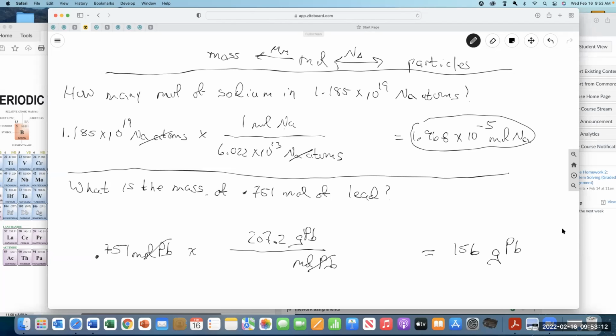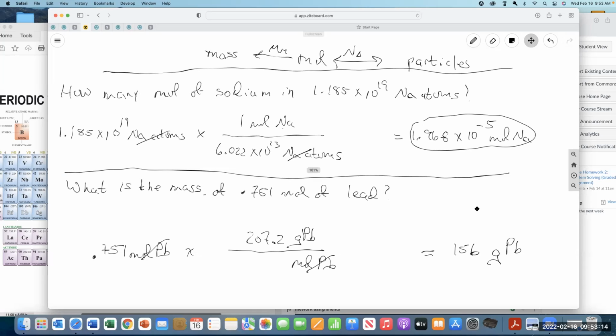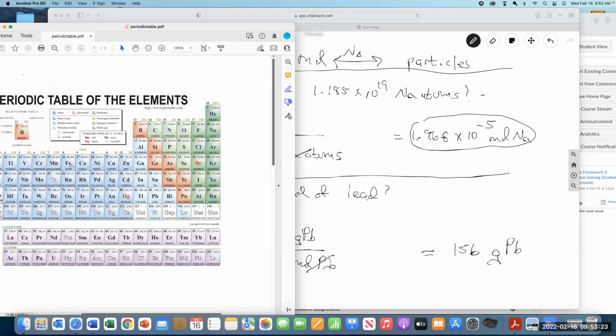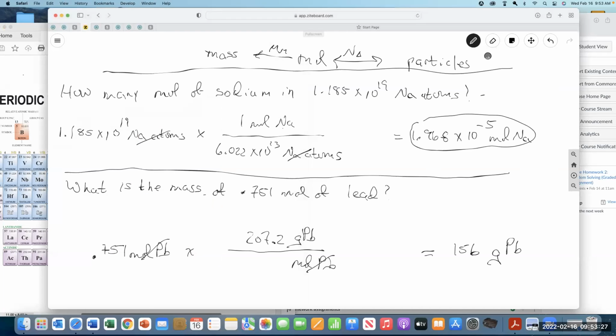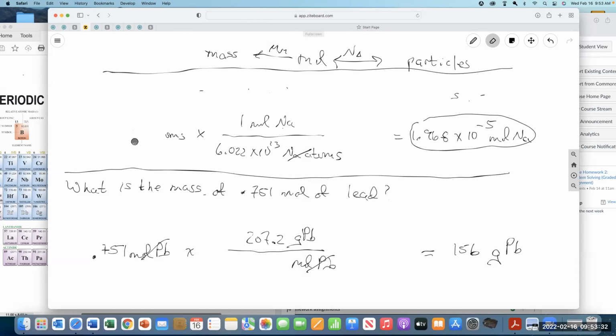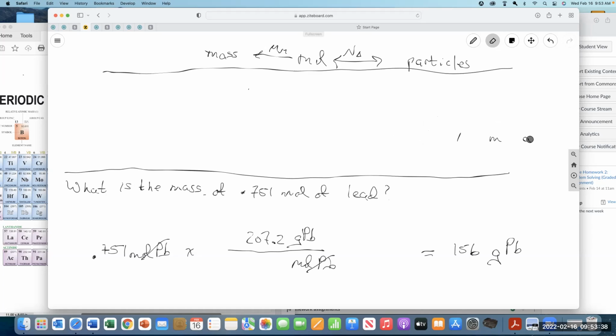No, Avogadro's number has 4 sig figs. There's way more digits than that. These are the ones that I'm giving you. So in this class, it has 4. Good question. And a word about sig figs on molar masses. Molar masses, use those as the sig figs because molar masses are determined experimentally. All right. I always say though, carry your molar mass 1 more digit than you're going to need if you can. So, molar masses, some of them have 5 or 6 sig figs. Use this number to drive what you round it to. See how I carried this to 4?